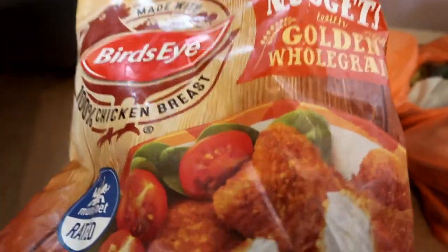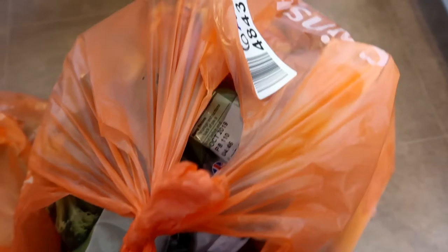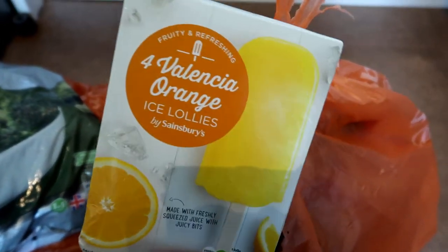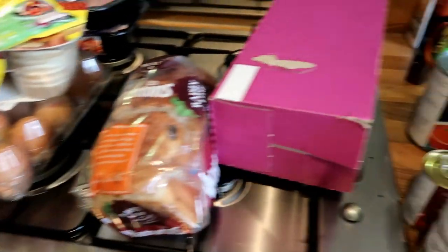The last of it from the frozen bags: golden nuggets from Birdseye — these are the wholegrain ones and they're fab. I use them for katsu curry with the sauce we saw, served with rice. Some ice cream because it's summer, which I'll do with the kids. Sweetcorn with dinners, broccoli for all our dinners, curly fries and normal fries. Finally the delivery man gave me some orange lollies — I'd asked for rocket lollies but the kids will eat them just the same. So tons and tons of good stuff — now let's go to the PC to see everything I plan to make for the month ahead.